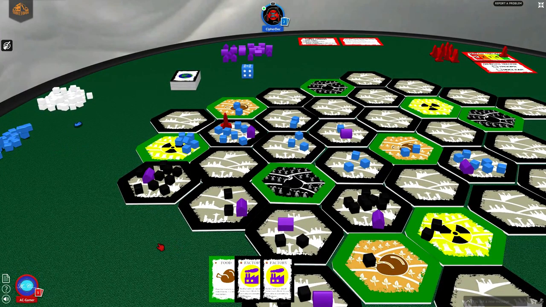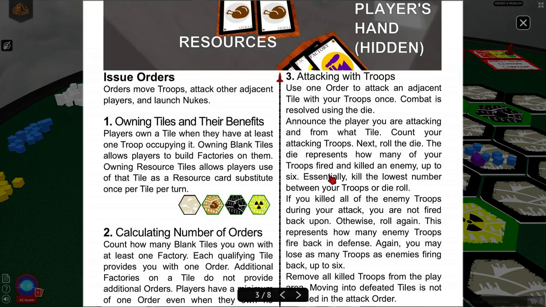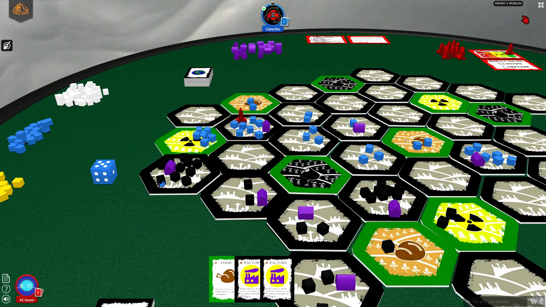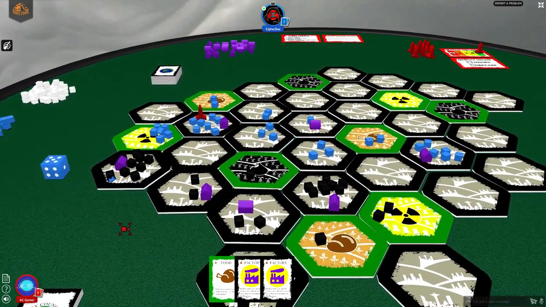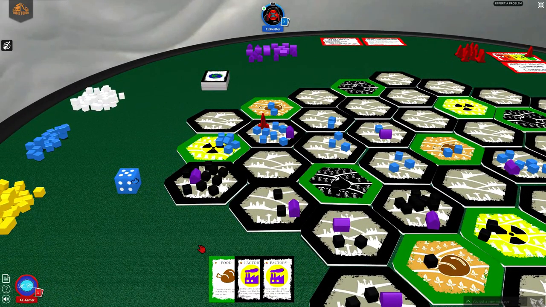Okay, so yeah, go ahead and roll. All right, here we go. So you just used one turn right there, not two. Do I have to continue doing my turn? No. It's an attack phase, so you get to do your attack, which I think counts as an order. Use one order to attack, and yeah, it does count as an order. So I think I used too many orders last time, so I'll cut one of my orders out this time. All right, so I have four orders left.